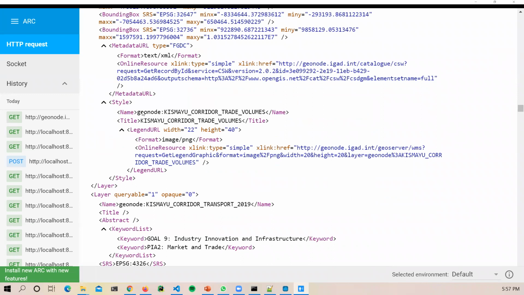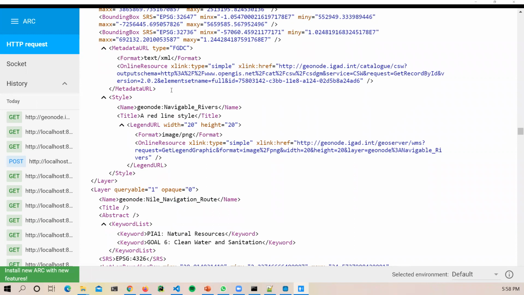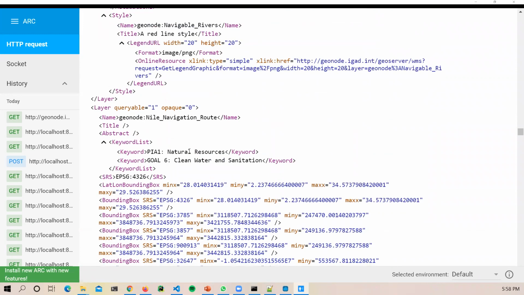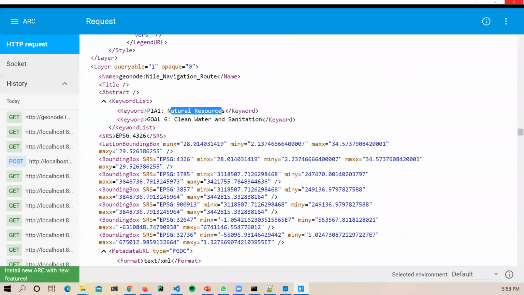We have even a style based on some layer called GeoNode Kismayu corridor trade volumes. And then we have navigable rivers, it's also a style. Natural resources. So there's a lot of information you can fetch from the get capabilities.